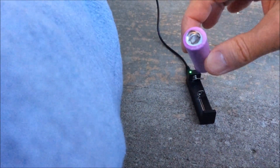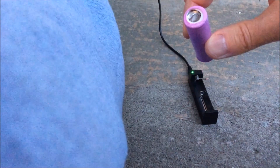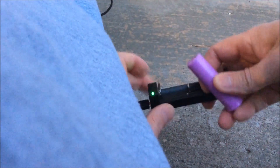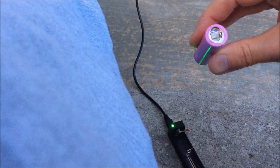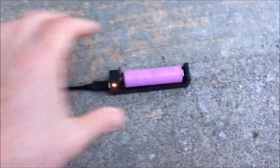If it catches fire or something, it's just on concrete so it shouldn't cause too many problems — it'll destroy my charger but that's just a cheap one. So let's start this up. I'm hoping it can make contact, otherwise I'm going to have to put in some magnets or something. It's not making contact — let me wiggle it around. I was afraid of that. Let me try to stick something in the end there so it can make contact with the battery.